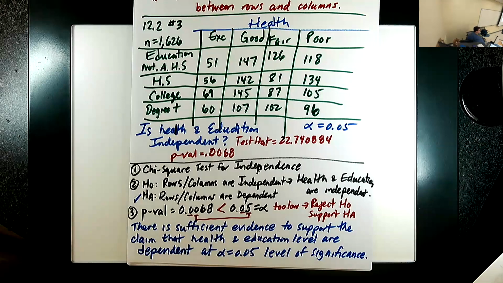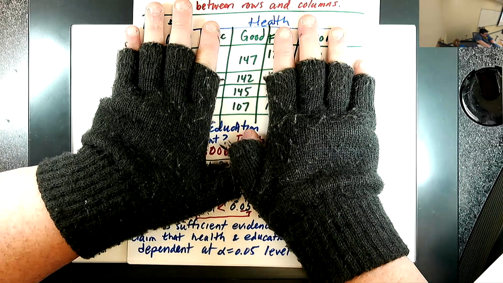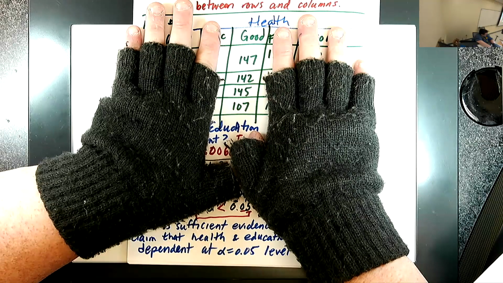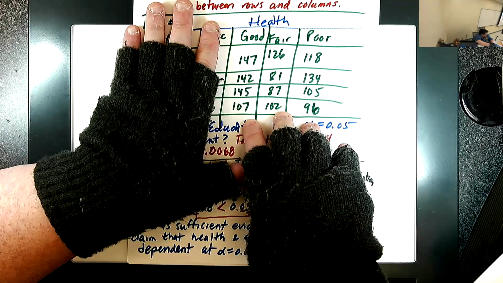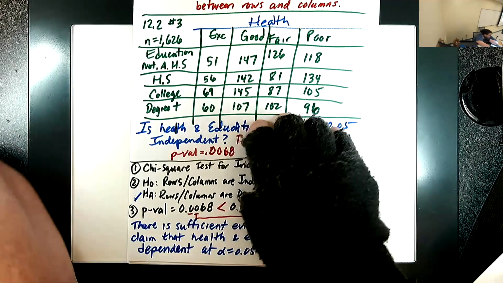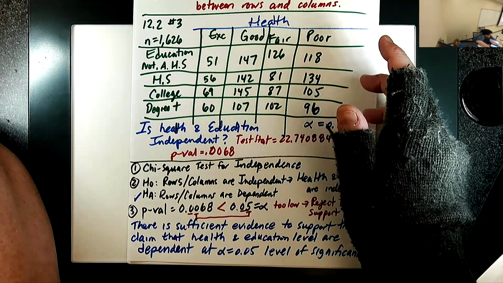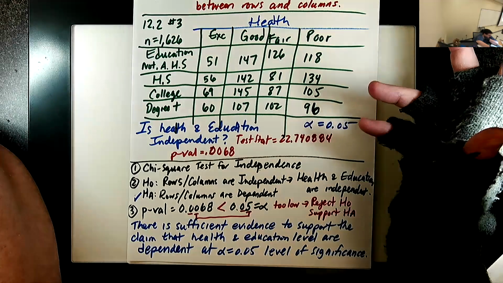It doesn't say what the dependence is. It doesn't say what's causing what. It doesn't tell you. Looking at this, if I were to only look at the good health column, to me it looks like if you go to a lot of school, you're less likely to be healthy, because those with the PhD and the master's degree and bachelor's degree have a lower value. There's less of them. That just might be because grad school and finishing college is stressful. And stress affects health. I don't know.